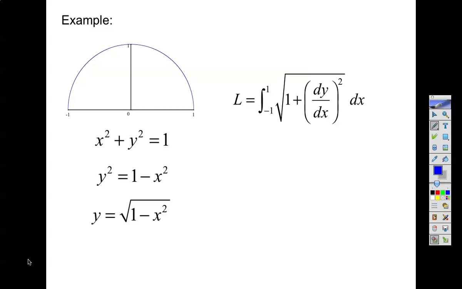Okay, the next line says LH. I've got a new LH packet for you. Killed a lot of trees this week. We got a new LH packet. It's a little thicker because I ran off the whole chapter for you. So you've got the example exercise and everything. The LH problems are yesterday's stuff. Top minus bottom, right minus left. Area between 2 curves. So you get some practice on those again.